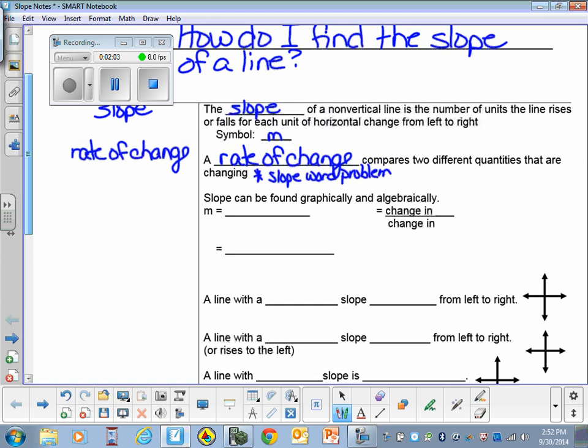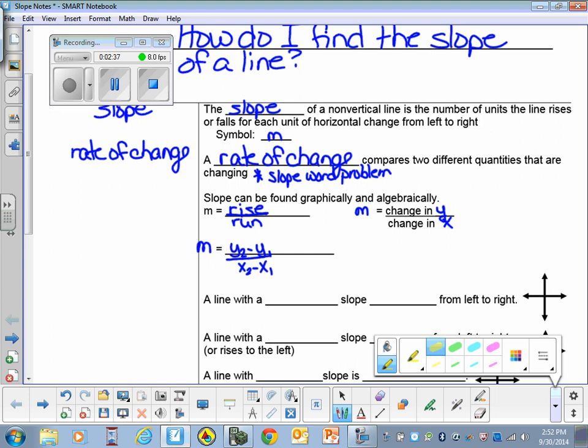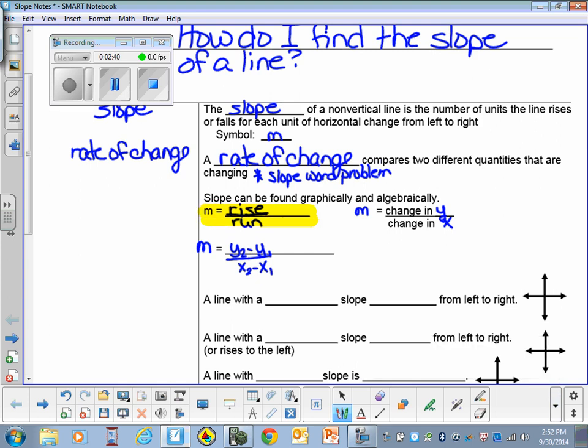The first one is if we're given a coordinate plane, we use slope equals rise over run. Another way to find slope is to talk about the change in y over the change in x. This method is not as common in Algebra 1. The third way we find slope is to use ordered pairs: y2 minus y1 over x2 minus x1. The two you're going to see the most this year, rise over run, when we have a coordinate plane, and the ordered pair formula. In fact, you need to memorize both of these.